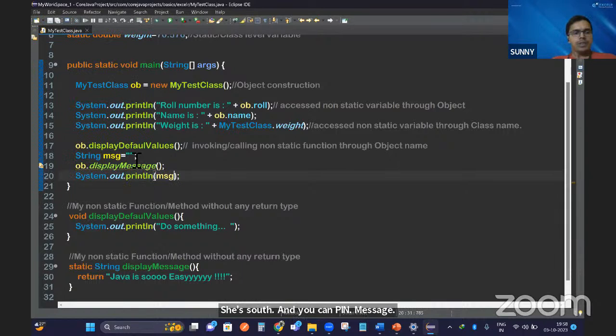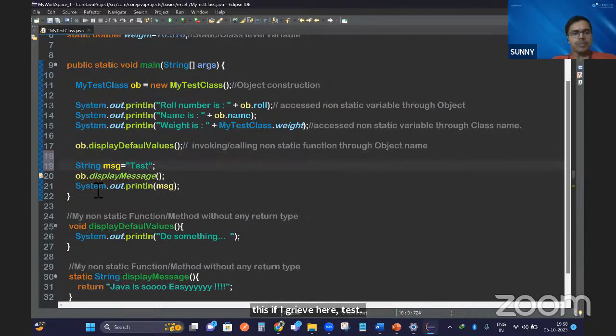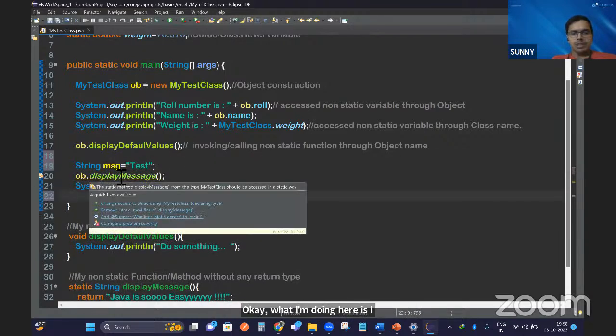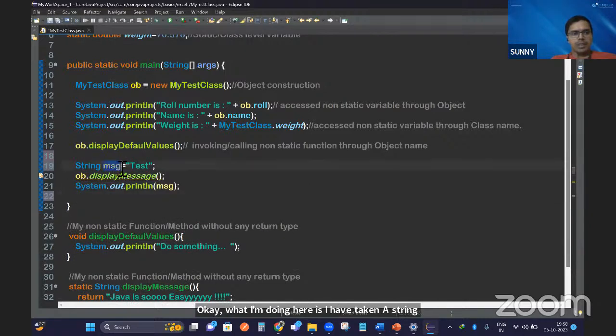Inside this, I'm giving a test. Just watch carefully, guys, what I'm doing here. I have taken a string message.